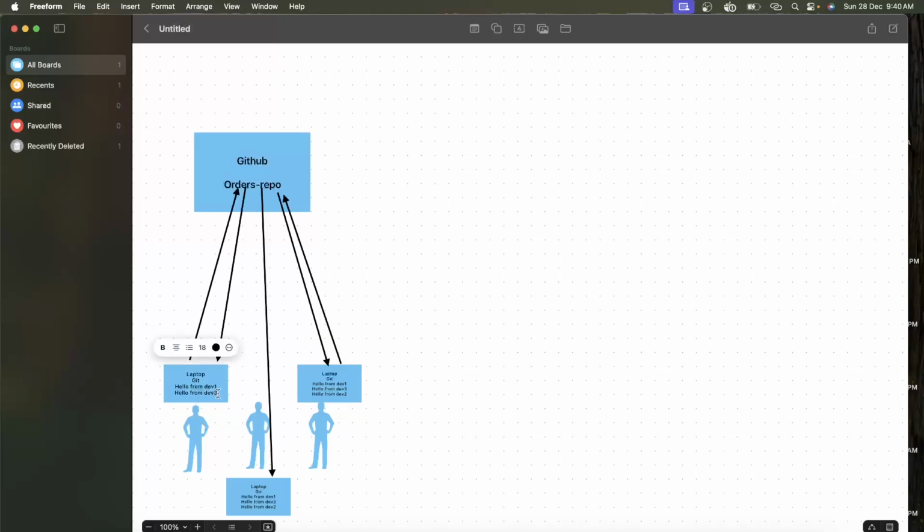And when this other developer pulls it, it's going to see hello from dev 2. So this is how the collaboration works, because they are in different locations, but with this they can be able to know. Now when they come into a meeting, let's say their virtual meeting in the organization, they will be able to know and be in sync with all that is going on.